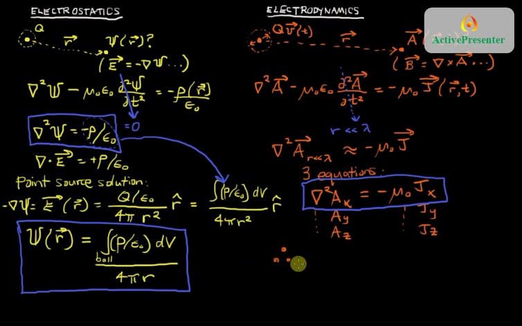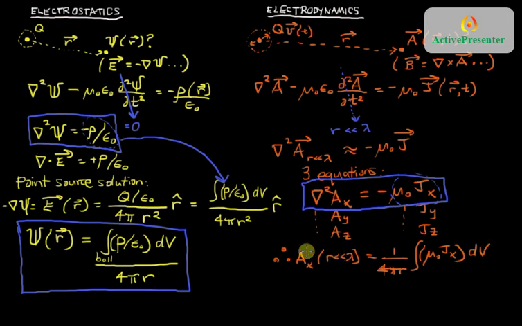So the argument is that the vector potential component A sub x, in the range where r is much, much less than lambda, what should it have? It should have a 1 over 4 pi r, which I'll write out in front, and then there should be an integral over a volume, and what's going to go in the integral is this. Here it comes down. I'm going to put inside of the integral mu naught j sub x.